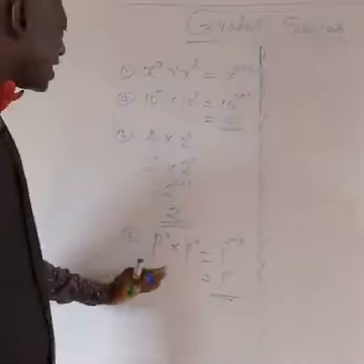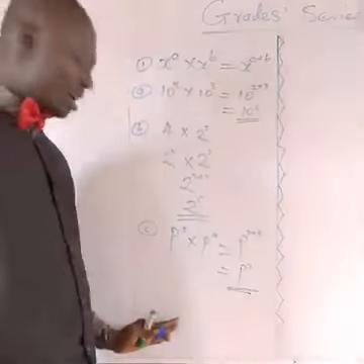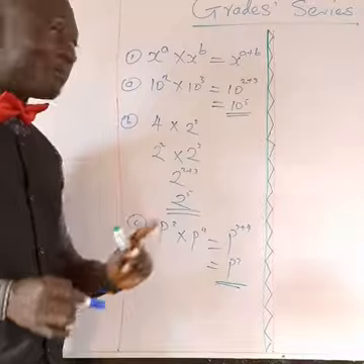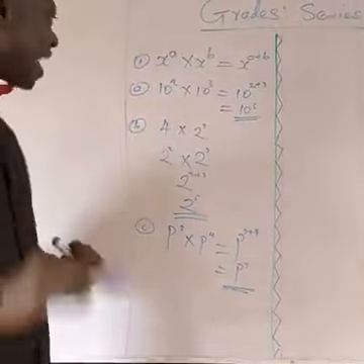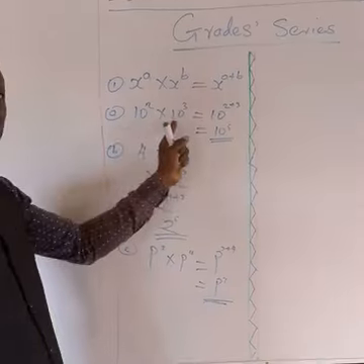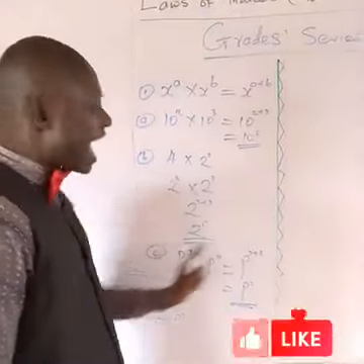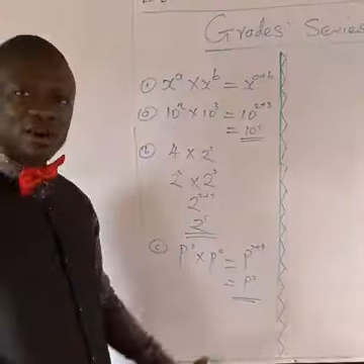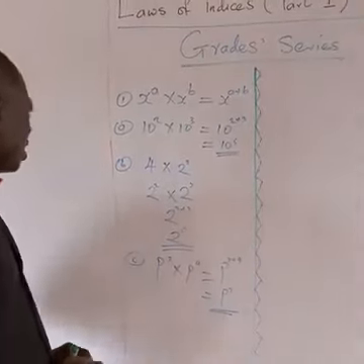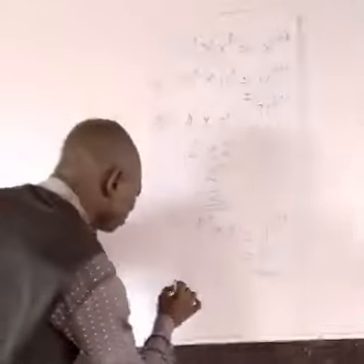And so instead of expanding any of this work here, we can just use the laws of indices by picking one base. Remember, it is not limited to 2 numbers, 2 bases. No, even if it is 10, provided they are the same base, we can only pick one base and apply the laws of indices.